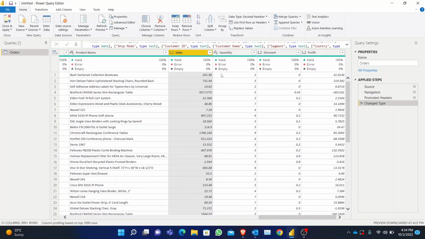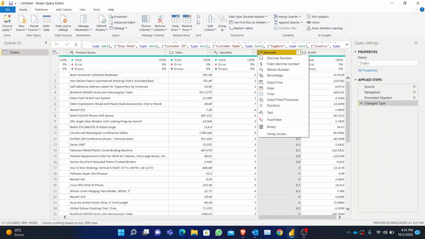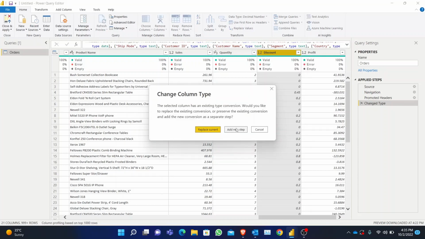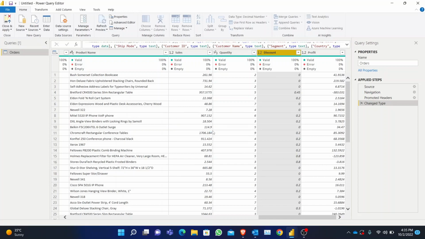Quantity is okay, whole number, discount decimal, profit is a decimal. So for discount, basically discount is a percentage. You see 0.45, 0.2, it's basically a percentage, so we need to change it. I just click here, click as a percentage and click on replace current.